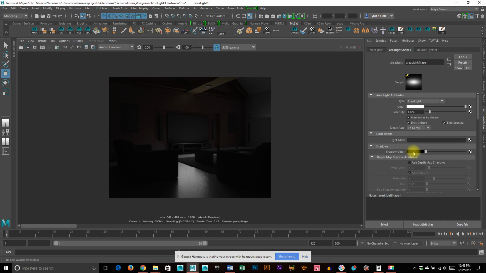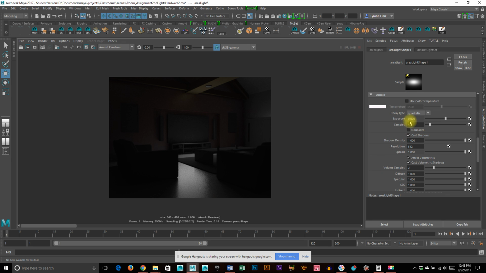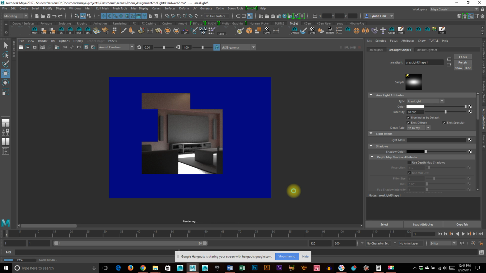Next, I'm going to crank up its intensity. Let's boost that to about a 20. Because even though it says there's no decay rate, inside of Arnold it actually is calculating a quadratic decay rate, which basically means that the lighting is fading as it goes away from the light source. So to make the light go further out, we actually have to increase its intensity, like brightening a flashlight or a dimmable light so it lights up the whole room, because it's dying out before it hits the walls and the floors. So if I do a 20 and now render it, now we're starting to get that a lot better. Does that make sense?